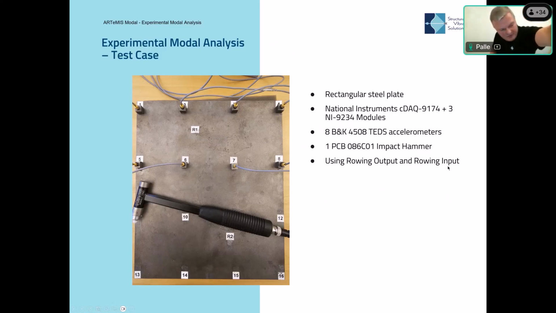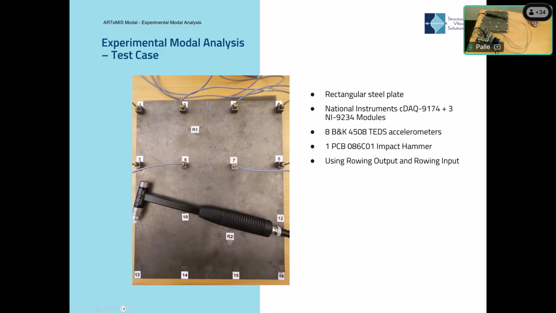Let me just, before I continue, see if I can get things pointing down on my table here. Hopefully you can see now my data acquisition system. And here you can see the hammer, and here of course also the plates and the 8 positions we have for now, the first, you could say, initial setup of the sensors. Let me go back now to ARTeMIS.